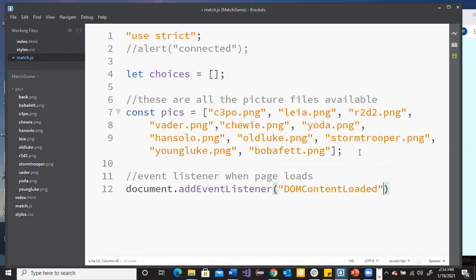Pay attention to what's capitalized and what's not. That's very important. I'm going to set up an arrow function here because this is just a one-time thing. And I want to add an event listener to my button. Anytime I click the start button, I'm going to restart my game.